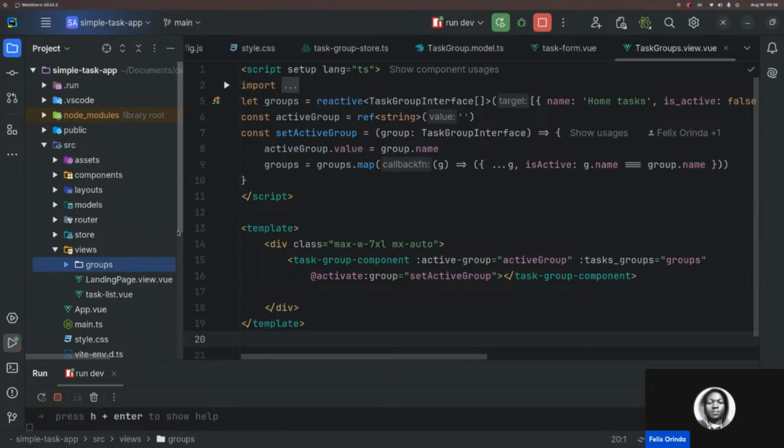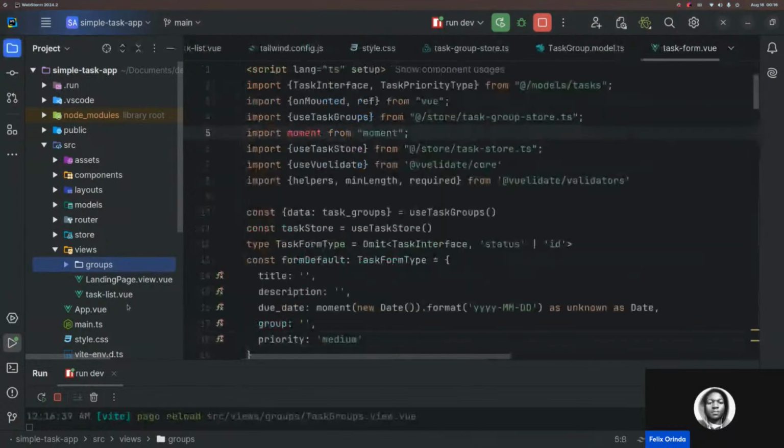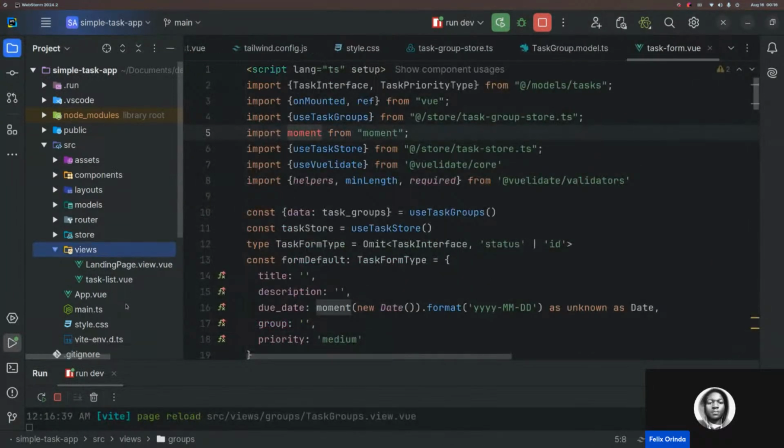And on this, what we'll do is to just do a cleanup of these ones. Just delete. So I'll delete that folder.